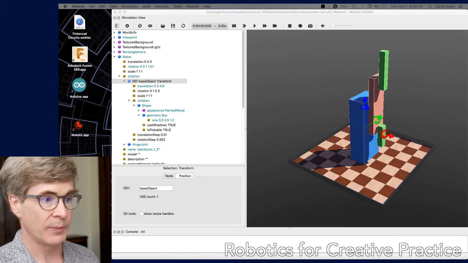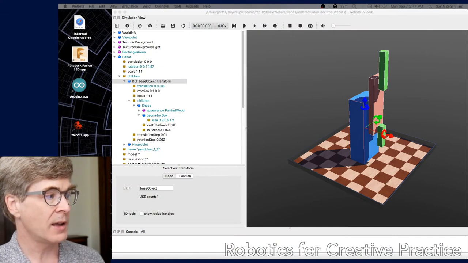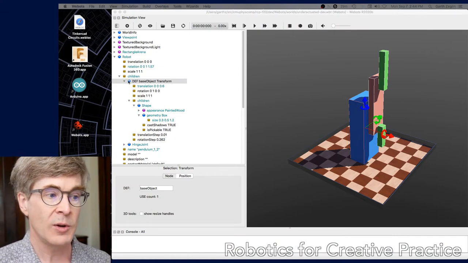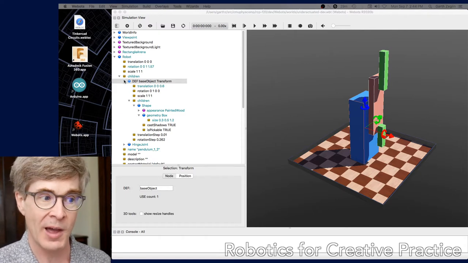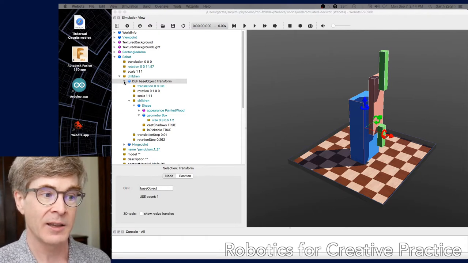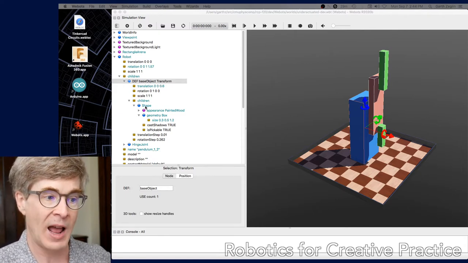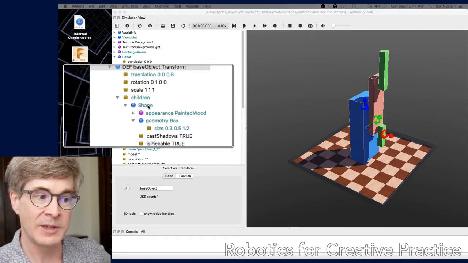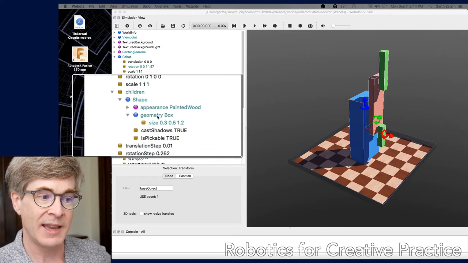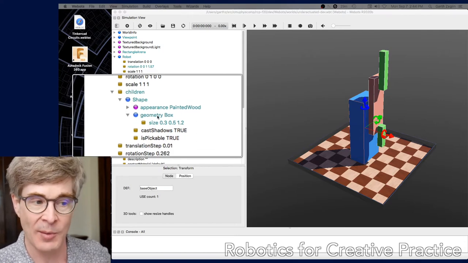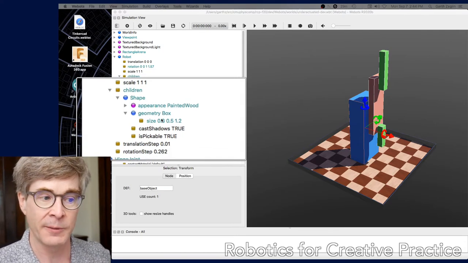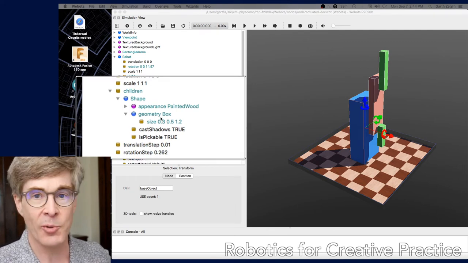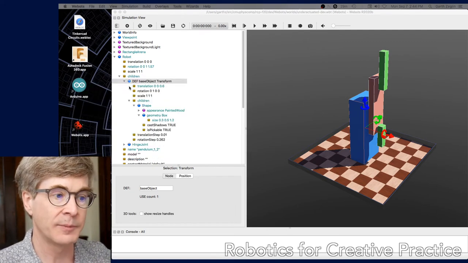Back to the simulator. So that shows that the first child of the robot node is a transform that itself wraps a shape. The shape is a concept that can have different geometries. In this case, it wraps a box geometry, which is a geometric primitive that has some dimensions. And there are other properties in there that we're not going to worry about quite yet.